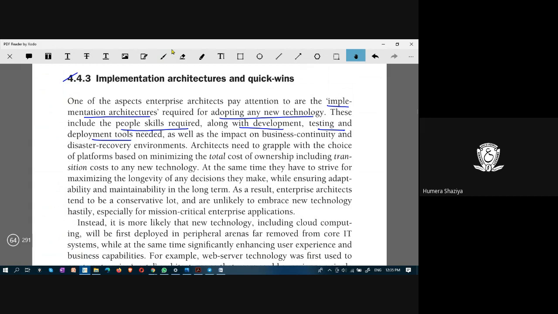Architects need to grapple with the choice of platforms based on minimizing the total cost of ownership, including transition cost to any new technology. The enterprise architect will take care of all these things. The price should not exceed the budget, and people should be skilled properly.